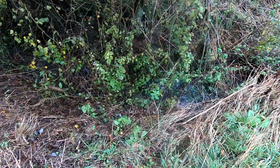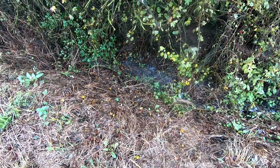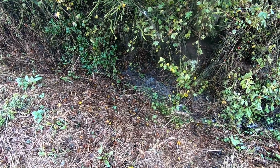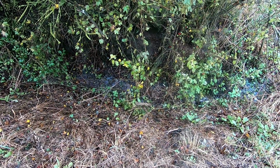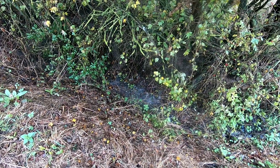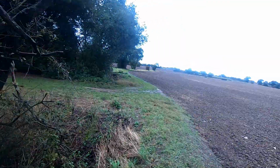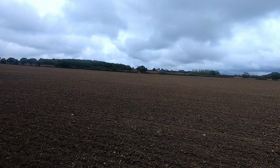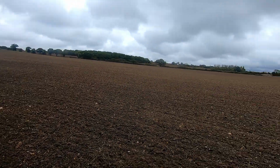Right, so got a bit more of a flow on it here, which is always good because of the amount of rain we've had. There's no cattle around here. This is always a worry when you're taking runoff from land, is going to be the cattle, because cattle carry E. coli and salmonella and all that sort of stuff. So the only thing we need to worry about is pesticides. I don't think they're spraying any pesticides at the moment, or fertilisers. They may have sprayed some everywhere.